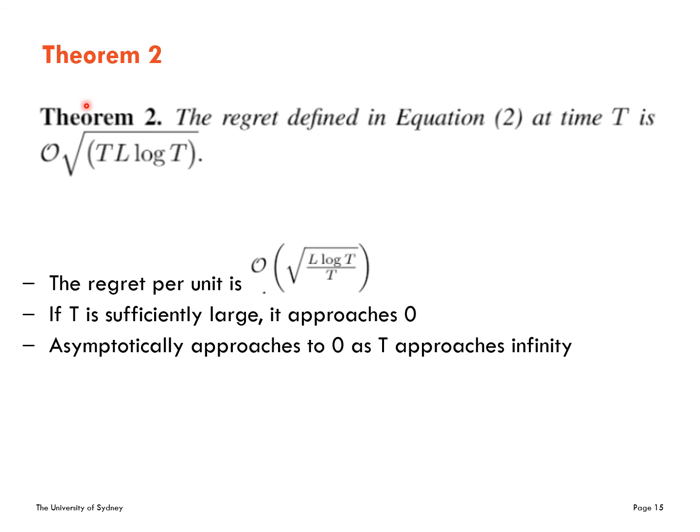And then let me come to theorem 2. By adding up all of the deviations introduced earlier, we can define the regret by this equation. It's no larger than this equation. And then by dividing by the overall time t, we can have the regret per unit is no more than this equation. Which means if t is sufficiently large, this value can approach 0. We can prove that this number asymptotically approaches 0 as t approaches infinity, so that we can prove the effectiveness of our scheme.